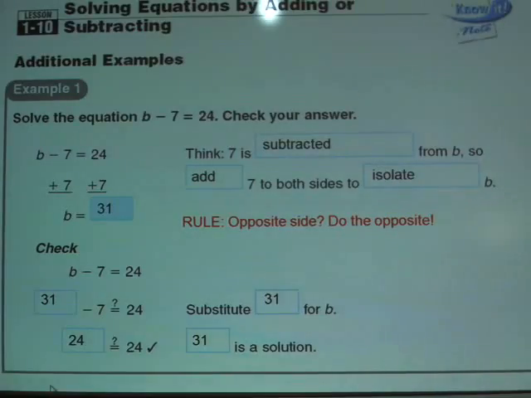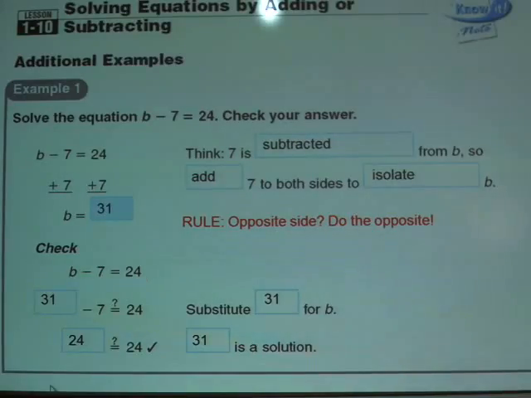Second objective, we're going to send all of our numbers over to the right. Now when I say to the right, which is again something you're going to hear me say a lot, we're going to send all of our numbers over to the right side of the equal sign. So as you can see in this question, b minus 7 equals 24. 24 is a number, and that's already over there, and that's good. 7, however, is on the left side of the equal sign, and it's a number, but it also should be on that right side with 24. So that's no good, so we're going to have to look at moving 7 there.